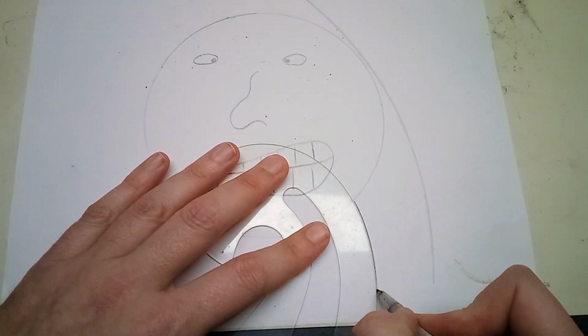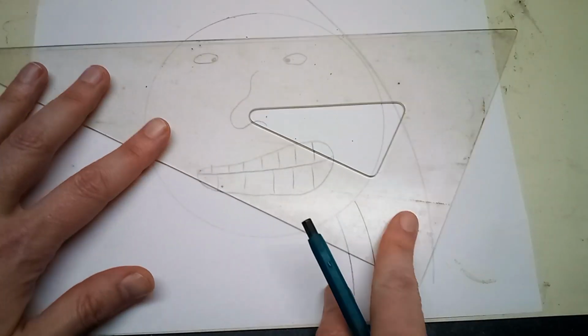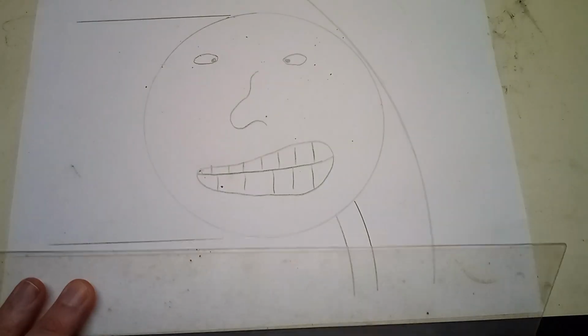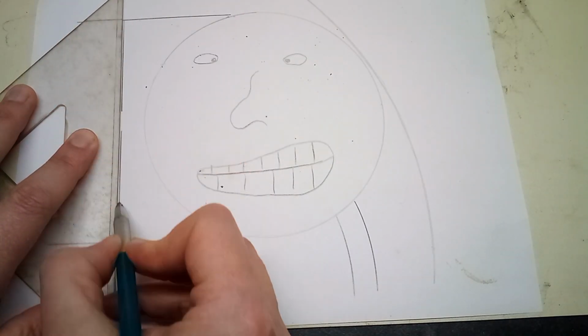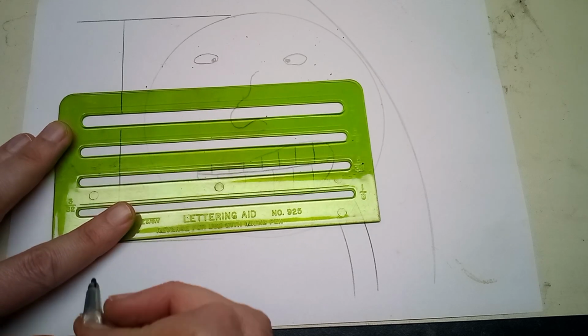We got an irregular curve. These are for drawing curves. Then there's a couple triangles, a large 30-degree and a smaller 45-degree one. Oh, this is cool, a lettering aid. So when you're writing letters, you can keep them all the same height.